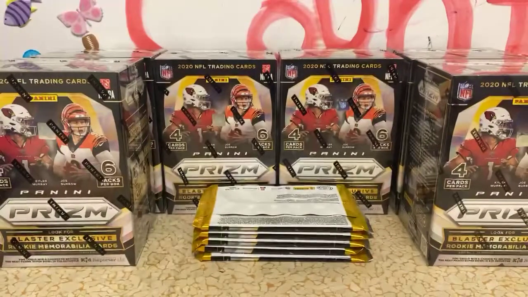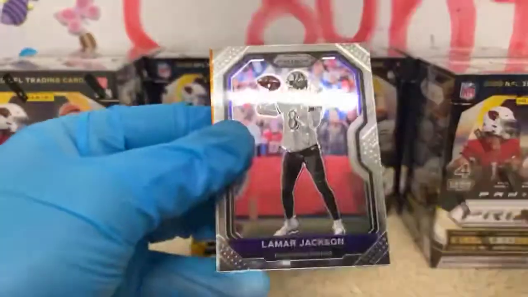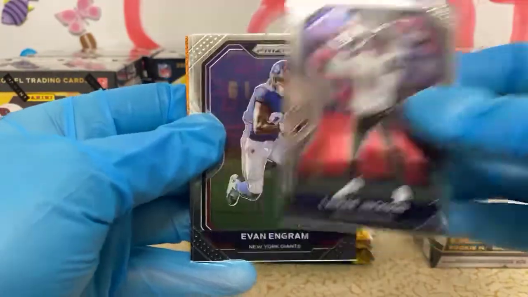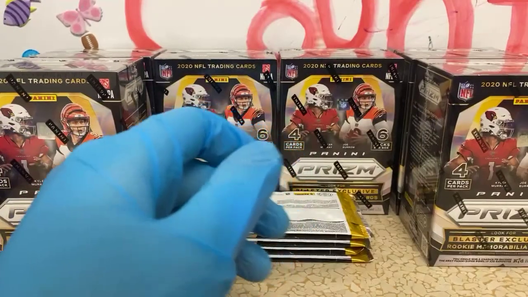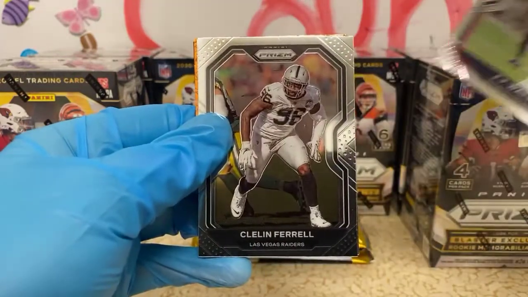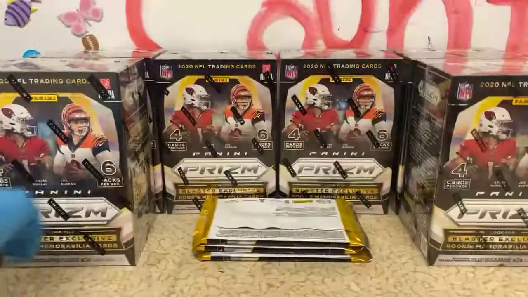Little boat, I guess. Having some troubles going in there. Oh, wow. Yeah, they did have some injuries for sure. Lamar Jackson, Evan Engram, DJ Moore, and a laser Greg Zuerlein. The Cowboys. Old J.J. Watt. Colin Farrell. Your rookie Kyle Duggar. And our laser is Kyle Fuller. The Chicago Bears.